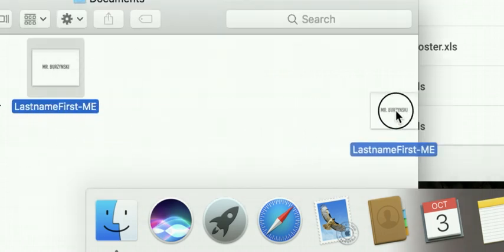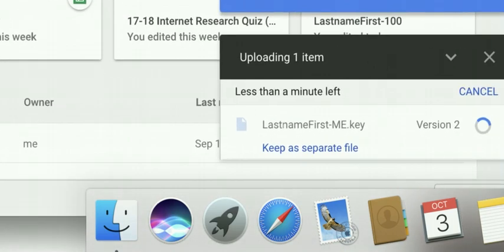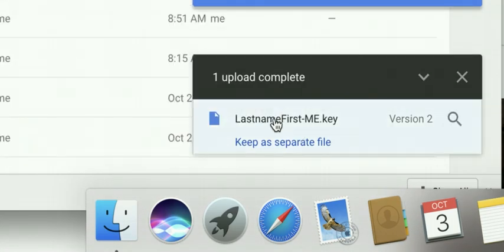So I click here, I drag it in, it highlights the whole window, and it says drop files instantly, upload them to my drive. I click on it and the dialog box opens over here and it says that it has been completed. If it doesn't say complete, it didn't update.